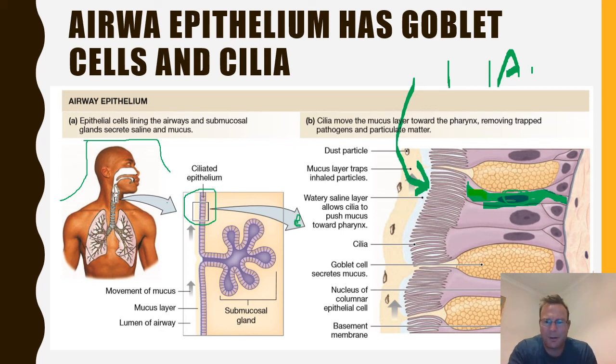So dust particles get trapped in mucus. The mucus is created by the mucus cell, so I'm just colouring in the mucus cell orange. That mucus will exit that cell and cover the surface of those cilia. The mucus creates that moist environment which helps trap dusty particles, and then the cilia help to tickle it out of the respiratory system. They're absolutely minute, but that covers all of the respiratory tract.